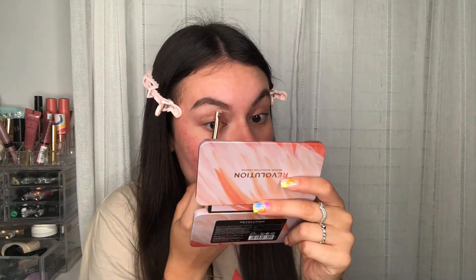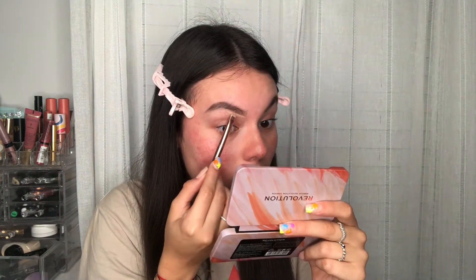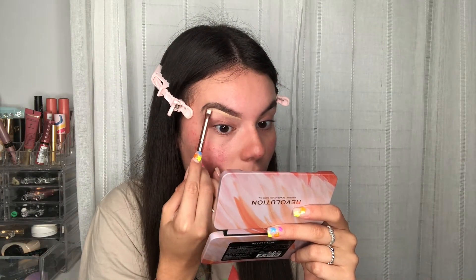I'm just gonna take this on my OG BH Cosmetics brush — it's number nine from their rose gold collection. I've been using this brush for so long; I think it was one of the first brushes I ever owned. I stole it from my sister. Anywho, now I'm just gonna conceal. This is so important — I just need to get my eyebrows on. And I think that's it — just kidding, I'm just messing with you. But doesn't that look so much better?